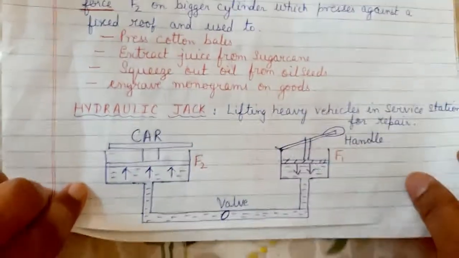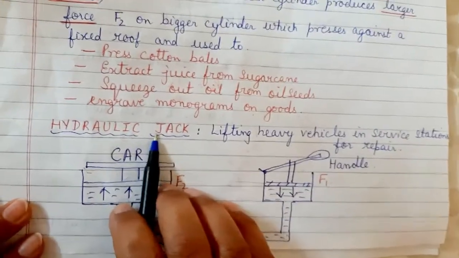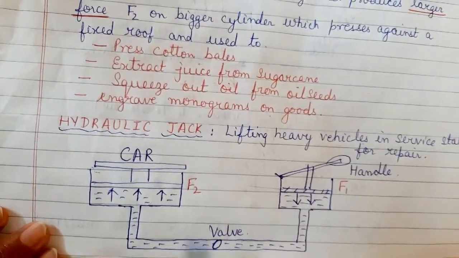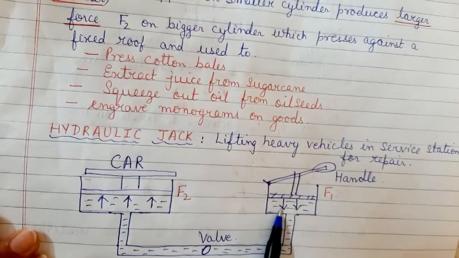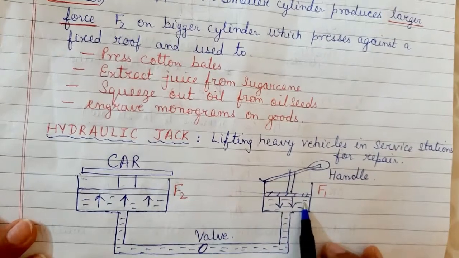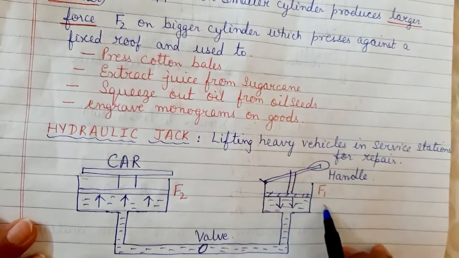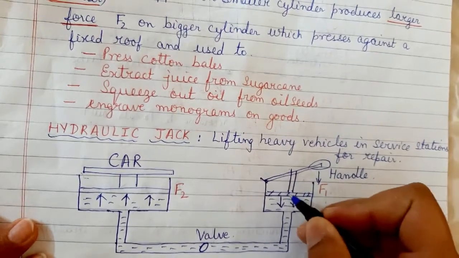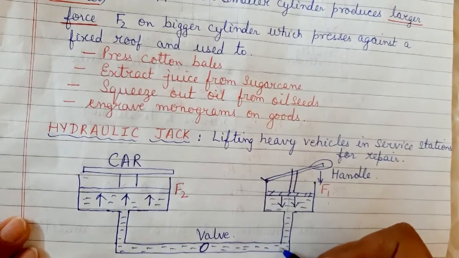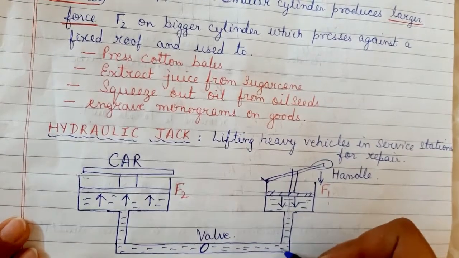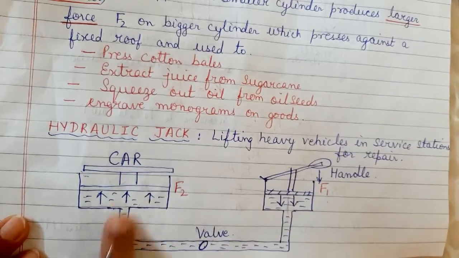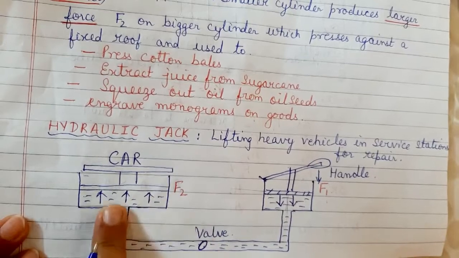Now we look at the second hydraulic machine, and that is a hydraulic jack. Here I have drawn a simple diagram for you of a hydraulic jack. You can see there are two tanks over here. One is a smaller one and the other is a bigger one. There is a handle fixed on the smaller tank. When a force F1 is applied in the downward direction, it actually causes the liquid to flow to the other vessel, and that exerts a force on this valve. The valve opens and the liquid rushes up here, producing a force F2 in the upward direction.